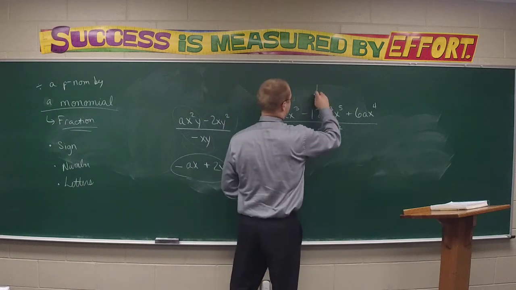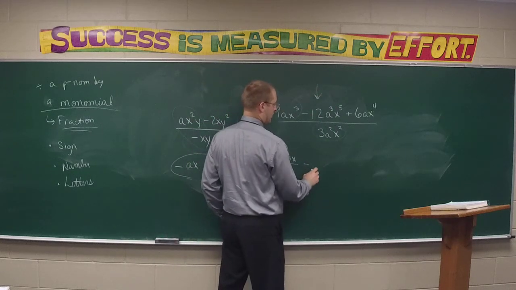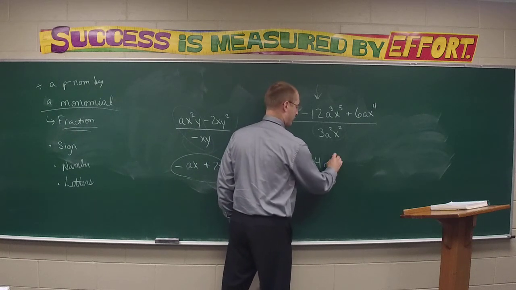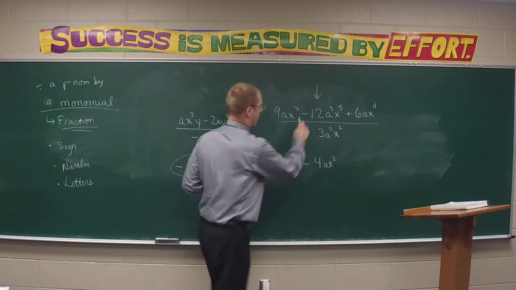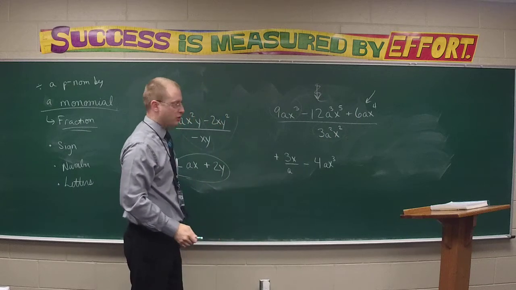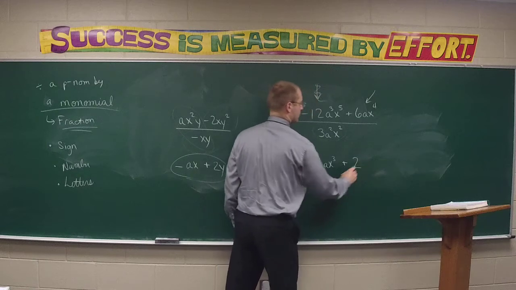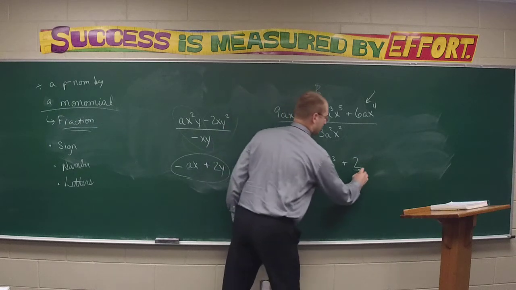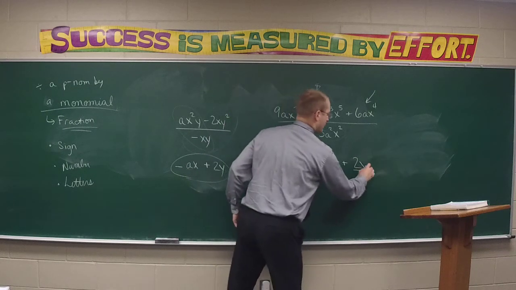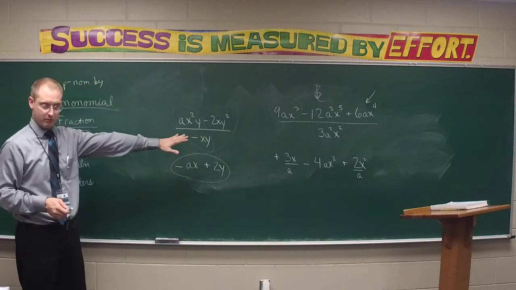Right now, we're going to focus our attention right here. Sign, number, letter, Audrey. All in the numerator this time, right? Now we're going to focus our attention here. Sign, number, letter, Noah. Positive 2x squared over A. There we go. Progressively sign, number, letter. Do you see how to work that?